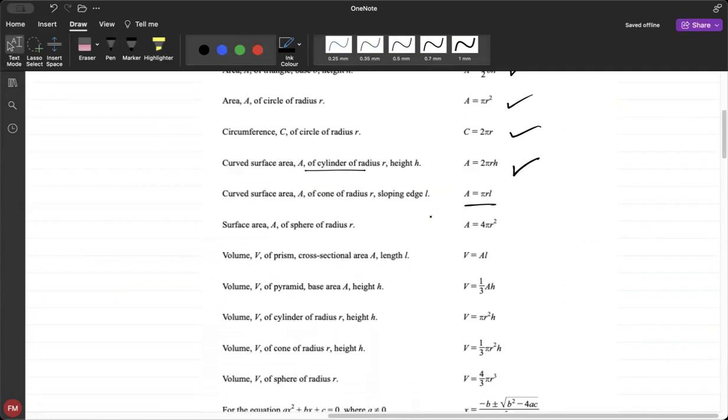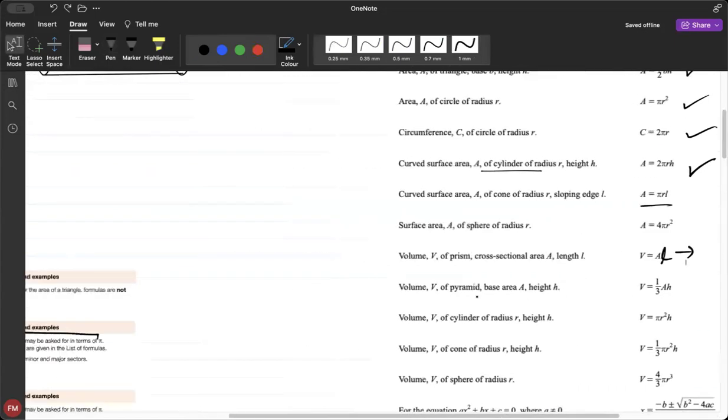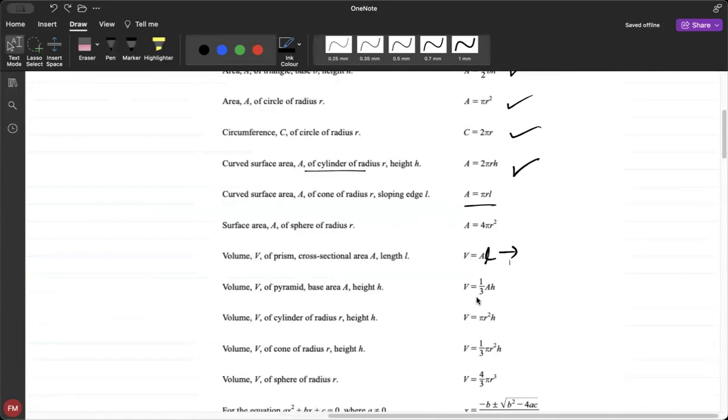And I would expect that you should be smart enough to identify the radius. You should be smart enough to understand that when I say L, it means the slant height. So just keep that in mind. H means the perpendicular height. So keep that difference when you're doing a question based on that. Anyways, so that's just how the formulas work.